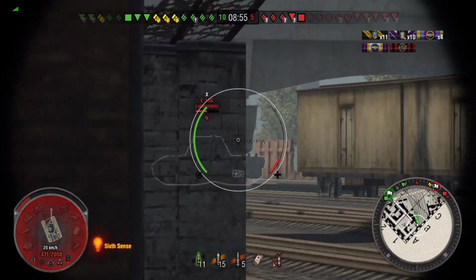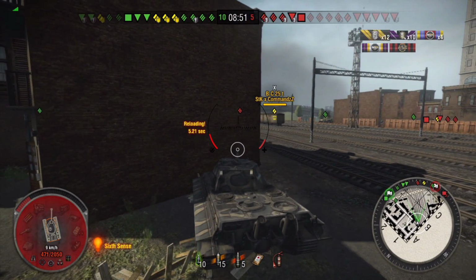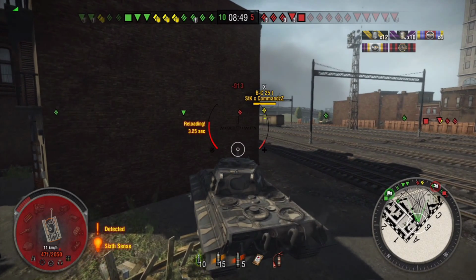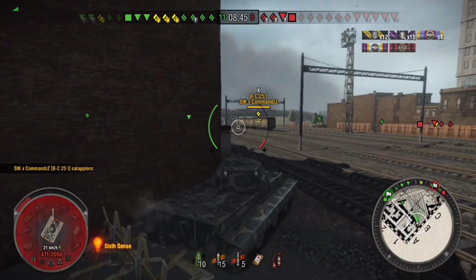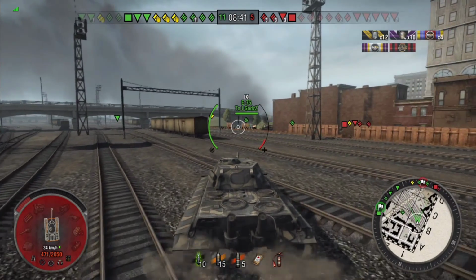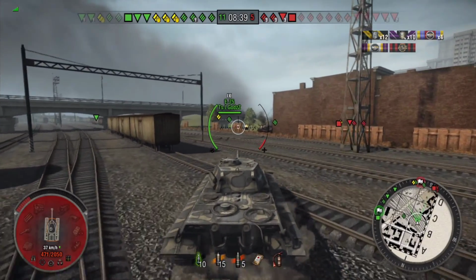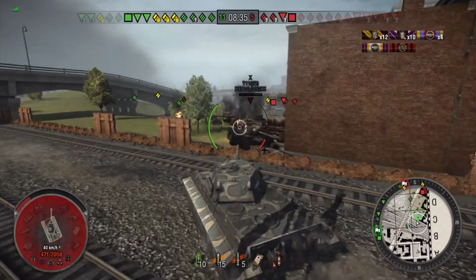So sitting on 11 hits right now. 10 critical hits too, which is nice. Get another shot into the E100's fat ass, and then my bat chat friends take him out. Now if it wasn't for that E3 penetrating me, I'd still have a lot of health right now.